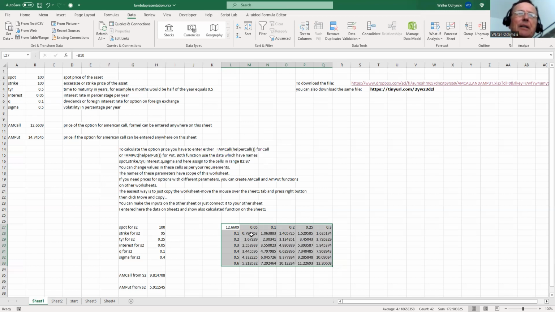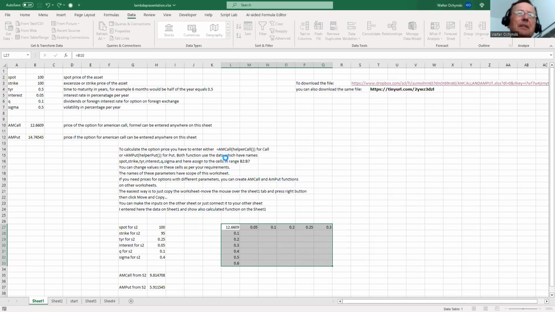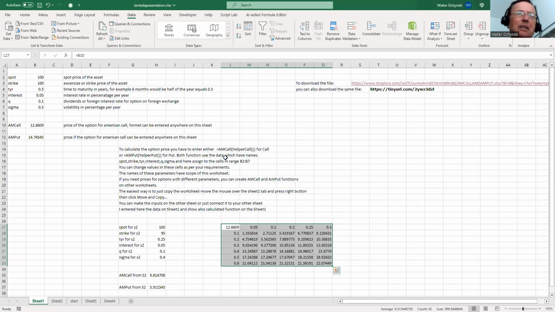But you were able to see how fast the calculation was. What-if data table, row input, I think it was sigma, and interest, or maybe I didn't use the interest, I used the time.